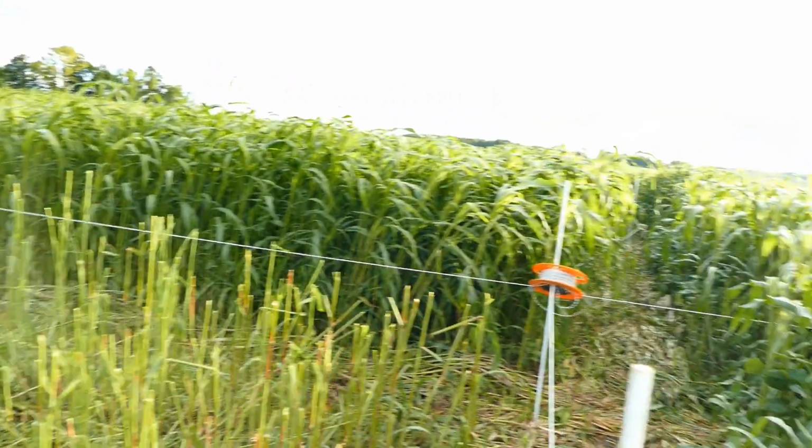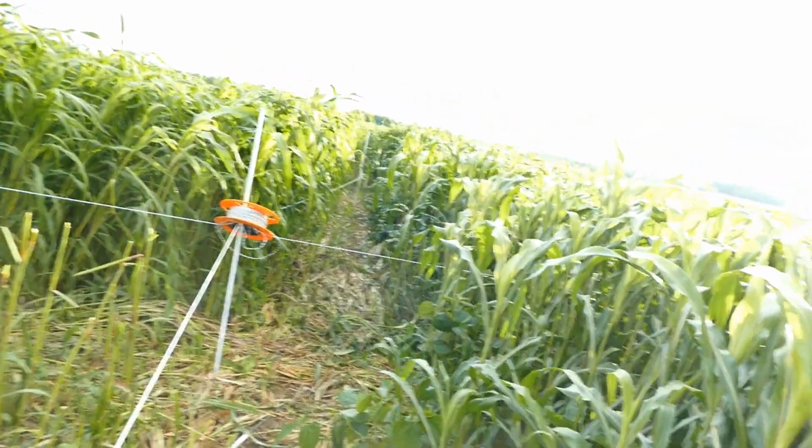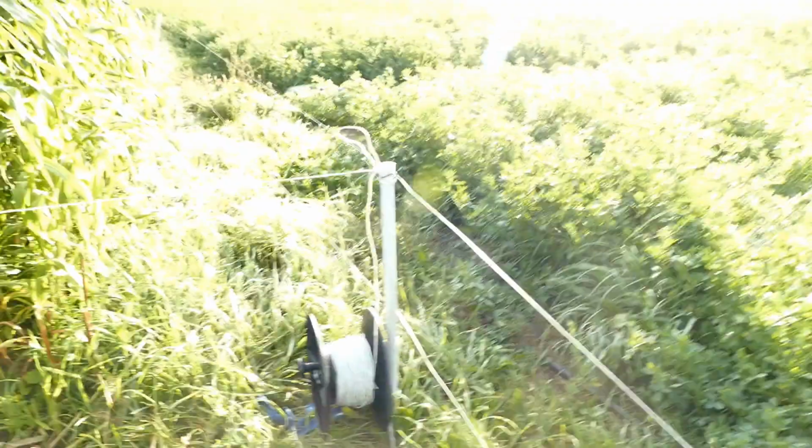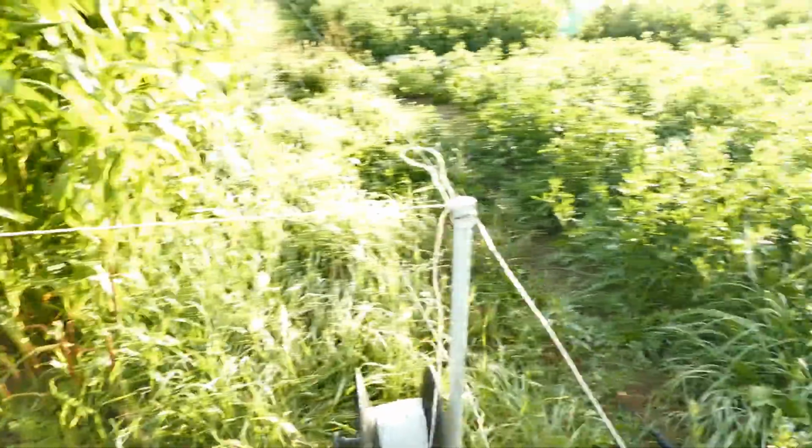So they're getting roughly 5,000 square feet each day, each move. So this is how it's sectioned up. This is what keeps them from advancing into the next segment: an electric poly wire.